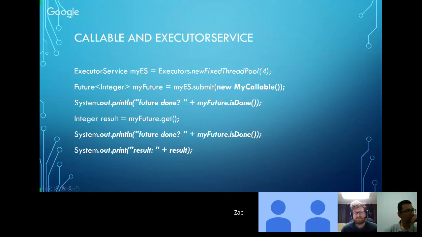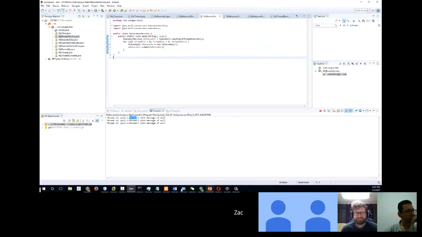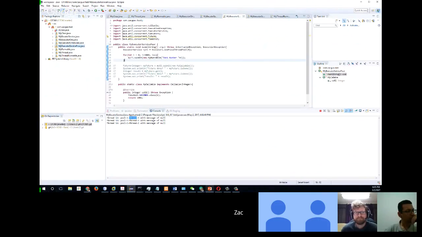So yeah, let me do the example. This example is executor service 4. Oh, it's actually a new fixed thread pool for the service. That's why it didn't work before. It's not cached.